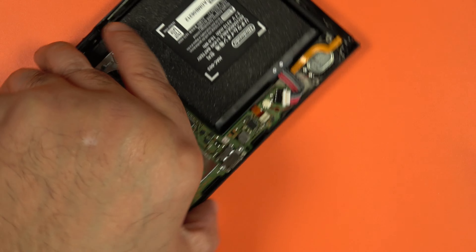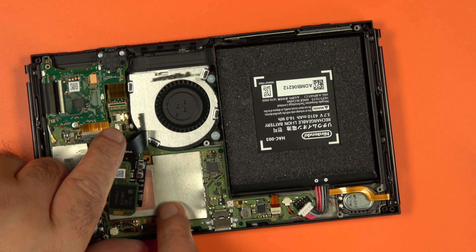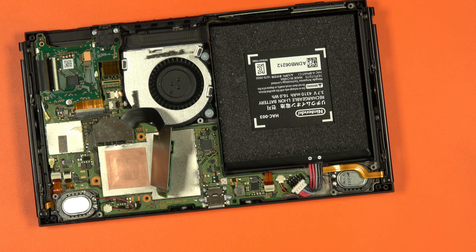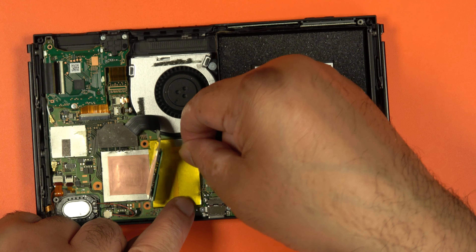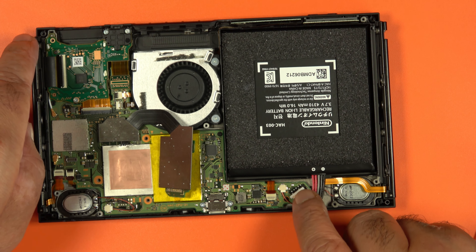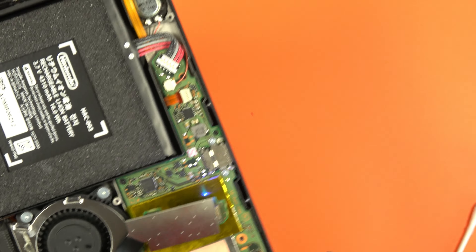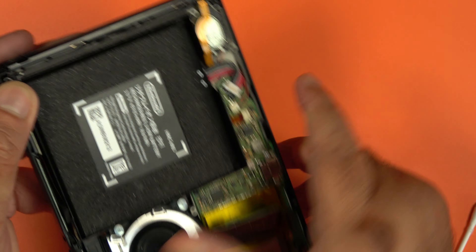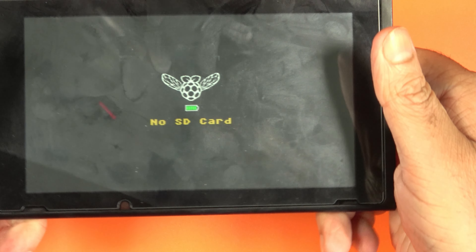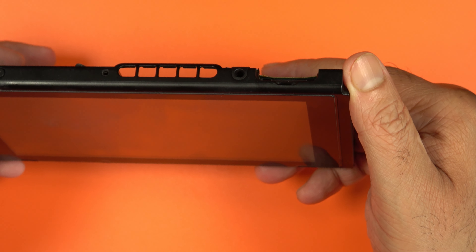I believe I can test it before going further. But first I want to insulate this part, and for that I'll use some more Kapton tape — now that's insulated and should be safe. To test it, I can put the battery back in and just plug it back in. If we power on the system, it should say no SD card. Yeah — if you look on there, it's showing no SD card, so it's looking for an SD card. That means the install is successful. We can just power it off again.